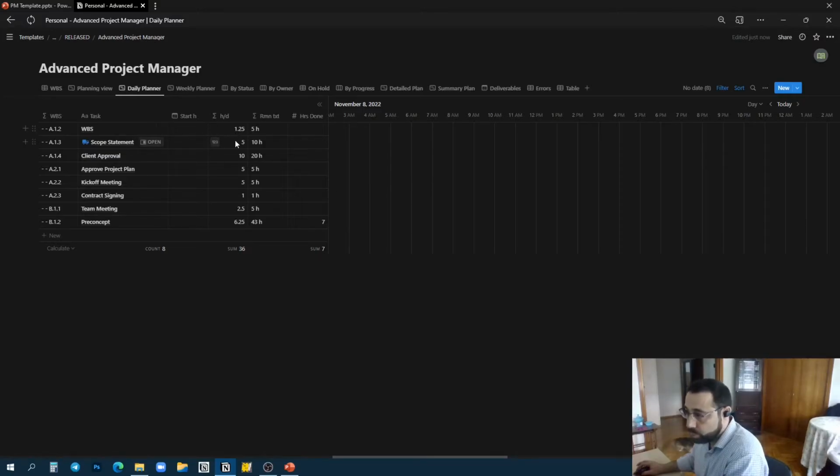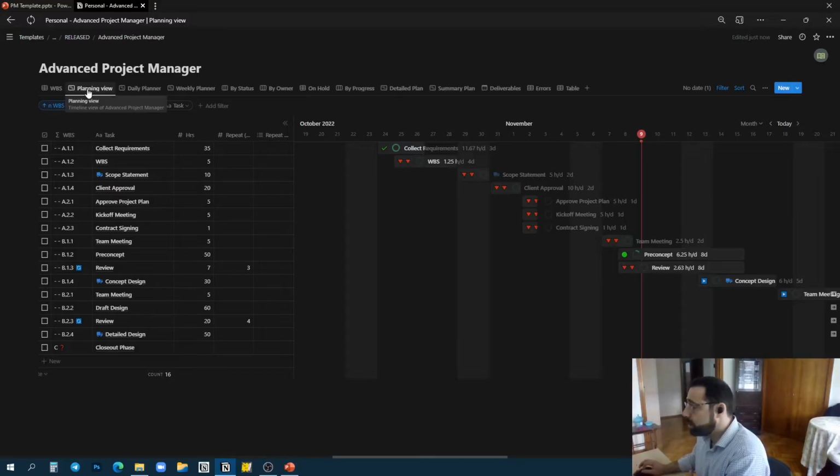And basically, when you have a look here, it will show you how many hours you need to work per day on these tasks. So in order to finish these tasks today, you need to work 36 hours, which is a little bit more than 24 hours. So you're seriously behind schedule. You need to add some people to this project or replan your project because it's highly unrealistic. But for the sake of this demo, let's assume that I actually did my work correctly.